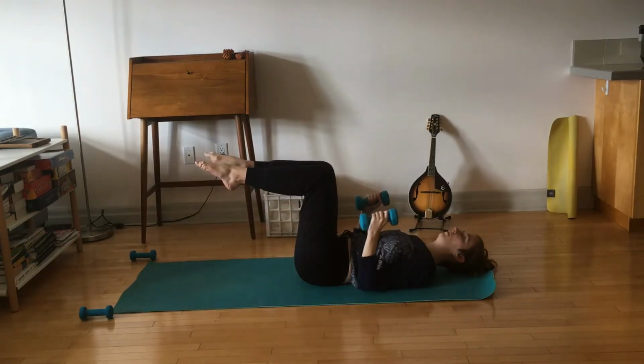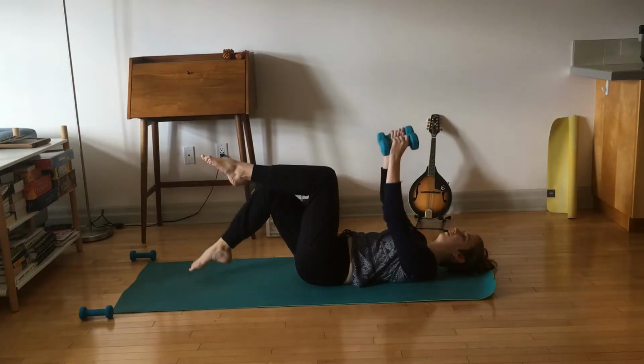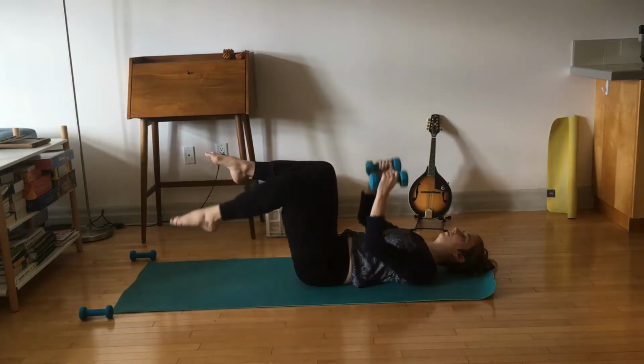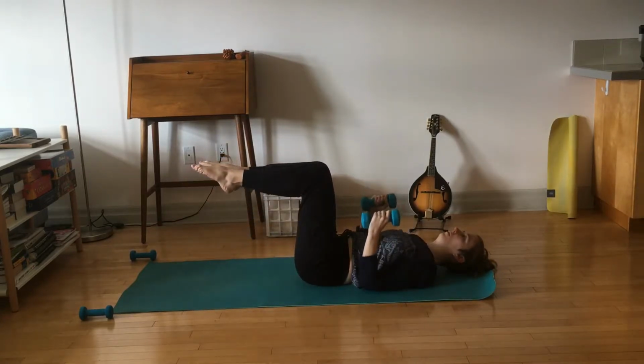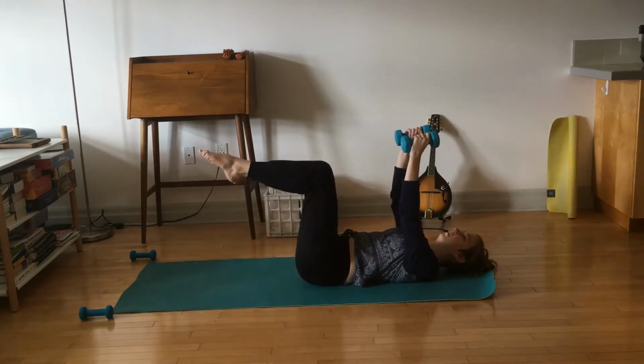I'm a 90s kid, so I always think Sock 'Em Rock 'Em Robots. I was always awful at that game. But my strategy would always be just like press all of the buttons at the same time.